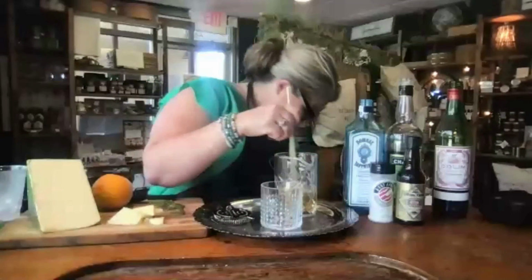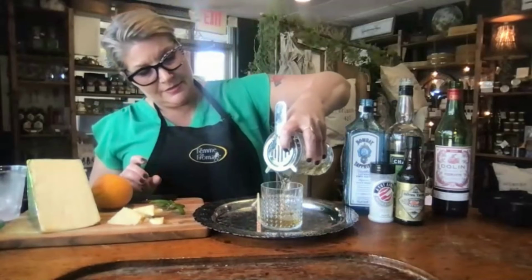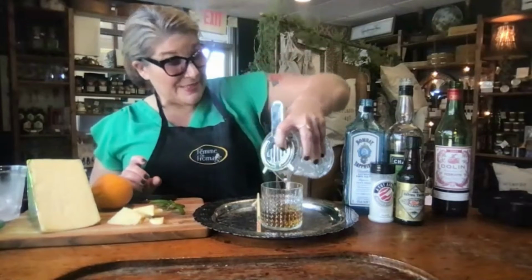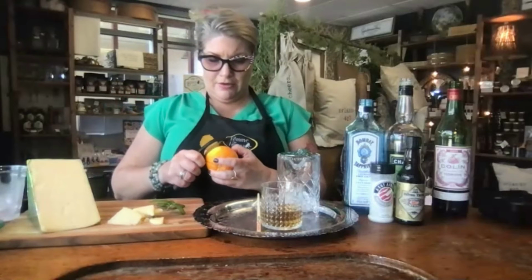So I'm going to use some of my non-melted ice as I dump it all over my floor. And I'm just giving it a light stir. That's about it, I believe. And then I'm going to strain it. My ice is a little loose right now, so I think there was probably some water in there as well. Oh well. And then I'm going to come in here with a little bit of an orange. Let me just rip this off because I had already started doing it, and let me get a new pretty little piece.